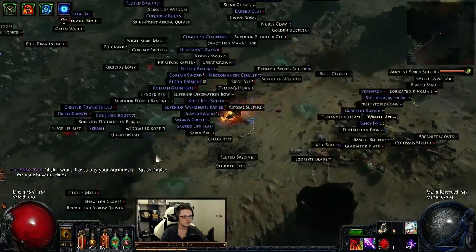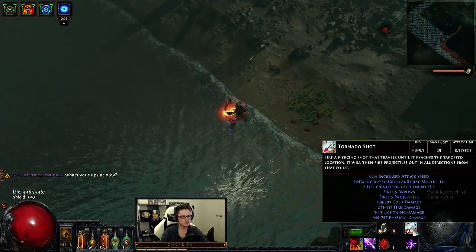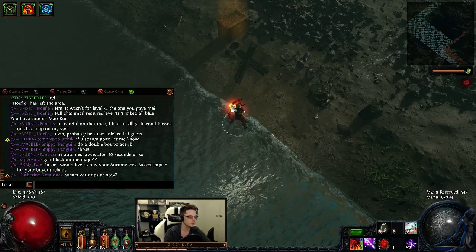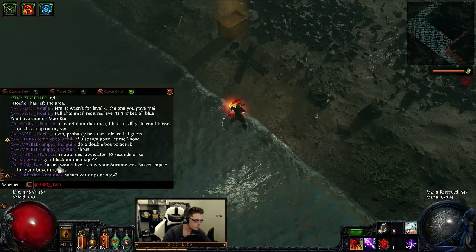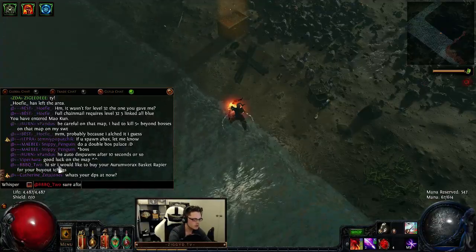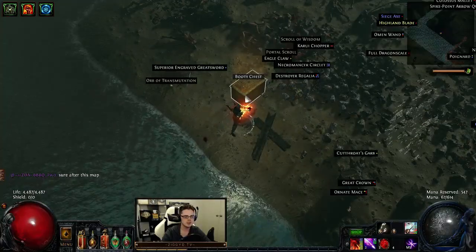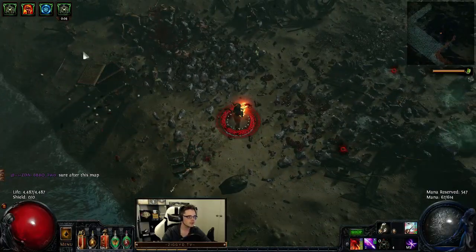So there's 2 booty chests, there's one over there. DPS on Tornado Shot's 9.85k, so it's actually gone down. The tooltip was 11 before, so that has gone down, but I'm still clearing really fast. Sure, after this map. Okay, let's do the booty chest. Let's get him with the curse this time.